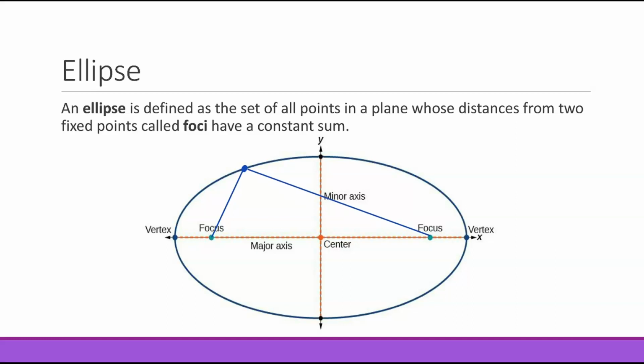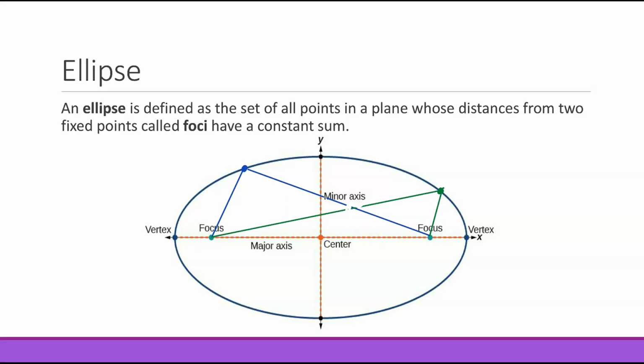So if I add those two distances together and I pick another point, any other point on the ellipse, and I draw the straight line distance to each of those foci, if I add up those two distances, they're going to be the same as the other sum. So any point that I choose, if I draw the straight line to each focus and add those two distances together, it's always going to be the same. That's the definition of an ellipse. So that's the idea behind the focus.